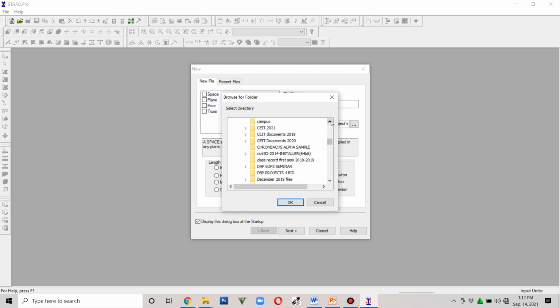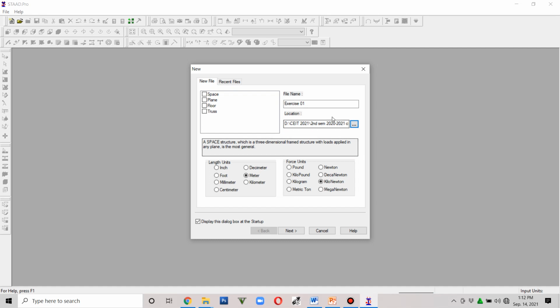Say I'm going to place that in my folder here. Okay, there you go. So next is you set the units. So we are in SI, length units in meter, and force units in terms of kilonewton.